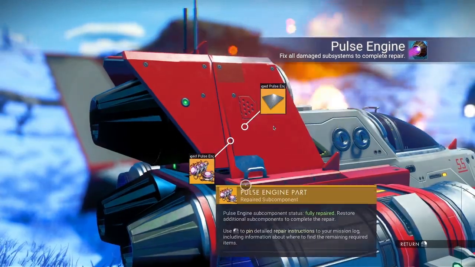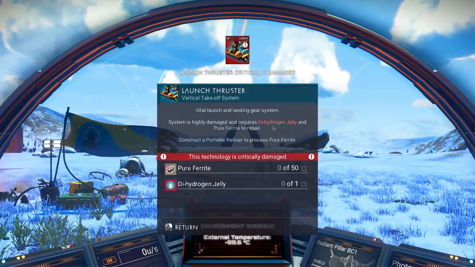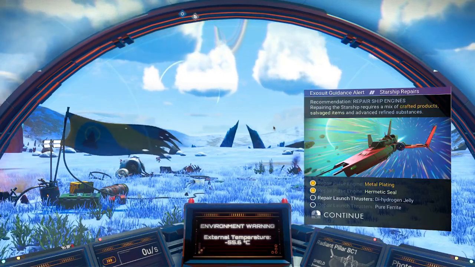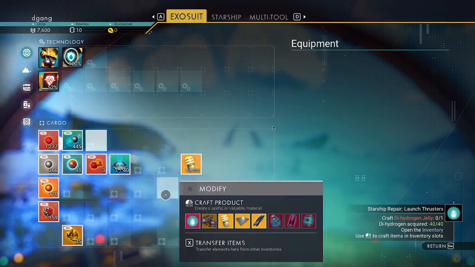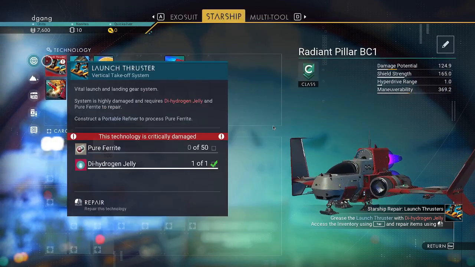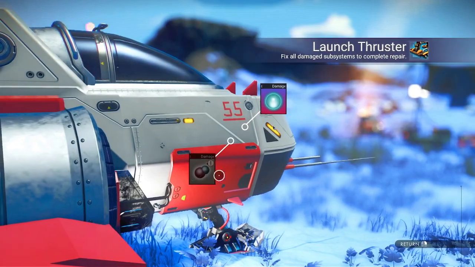And left click puts the hermetic seal in your inventory in there. Now your pulse engine's repaired. Now you'll have to do the pure ferrite and dihydrogen jelly. Okay, right click to get out of that. So dihydrogen jelly, since I've gathered some dihydrogen and it was the second element, we could make the jelly. So you click on your starship and go into your launch thrusters and left click to add the dihydrogen jelly.